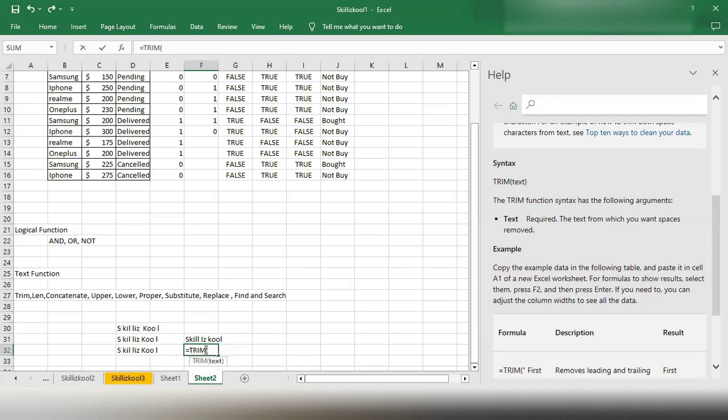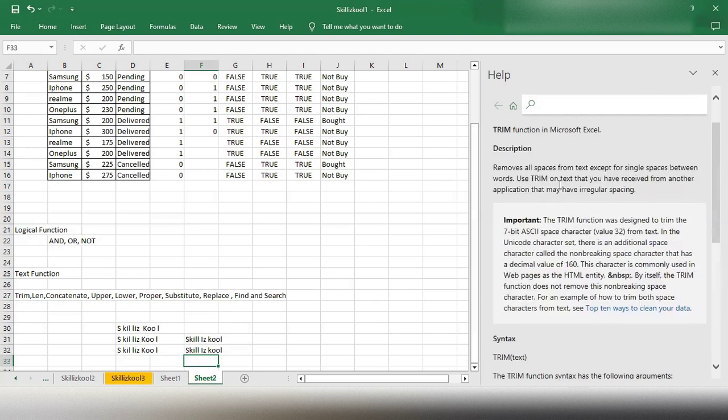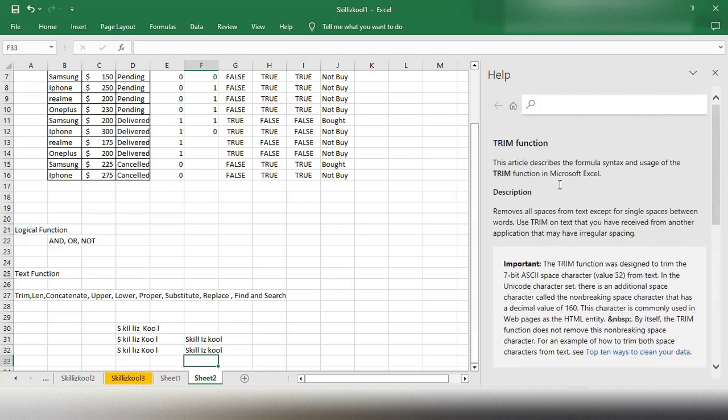Just notice this point, that trim removes all the spaces from the text except for single spaces between the words.